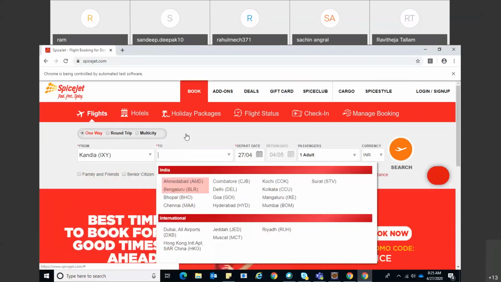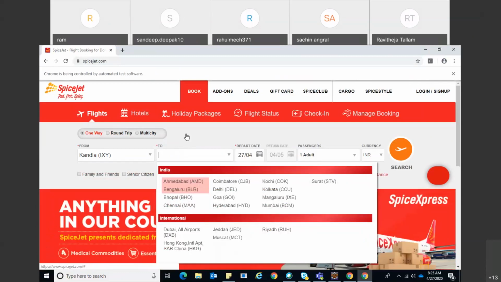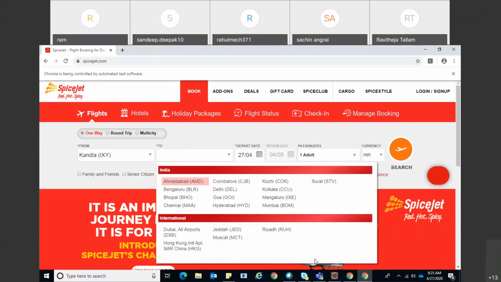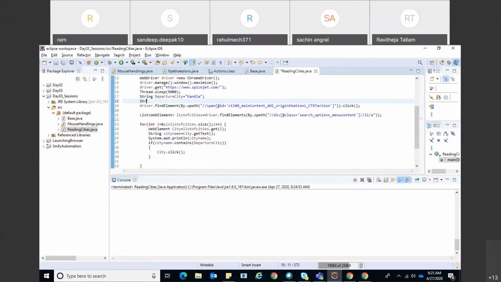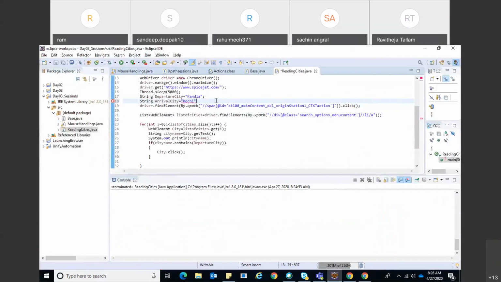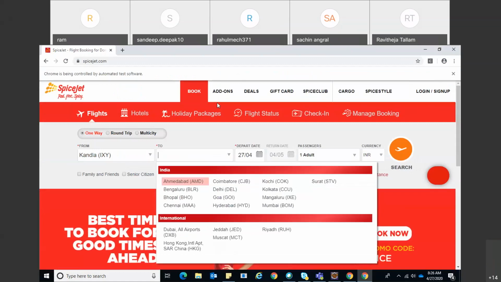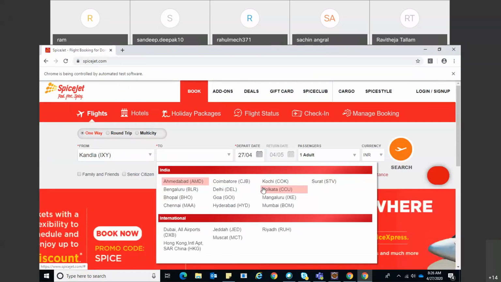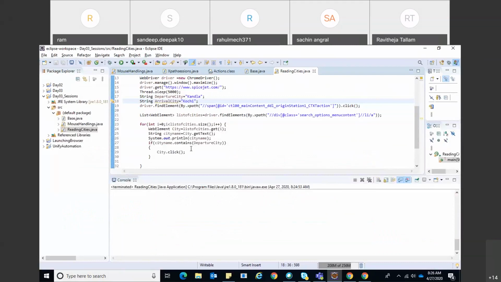Like that, in tomorrow's session, you can try it out too. Just read all the values and select. You can mention the arrival city and select something like Kochi. Try this today. You just need to be able to get the arrival city as well. You need to select Kochi or Surat, whatever it may be, and it should be dynamic. So just try it out today.